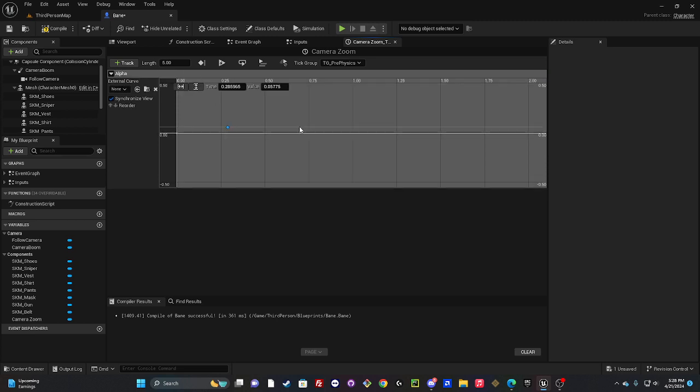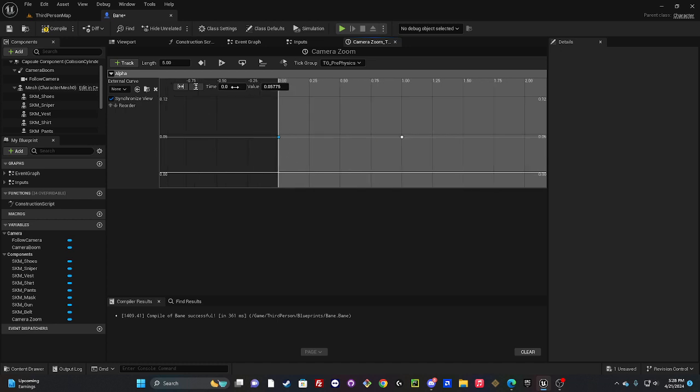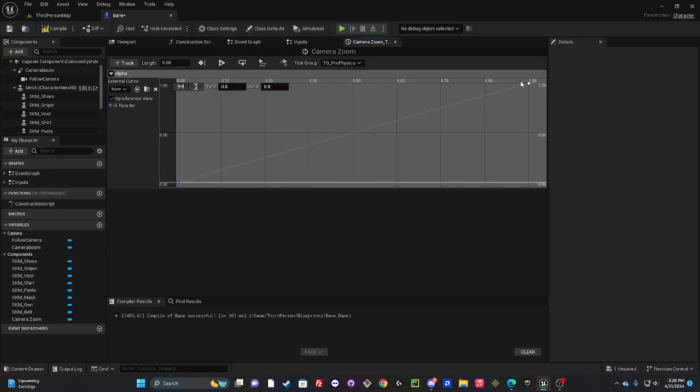Alpha is always normalized, which means it goes between 0 and 1 only. Time 1. Press these 2 together. The value is 1, and the value here is 0 because it's normalized. You press these to get these dots both on the same screen.